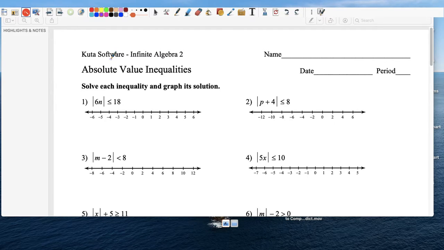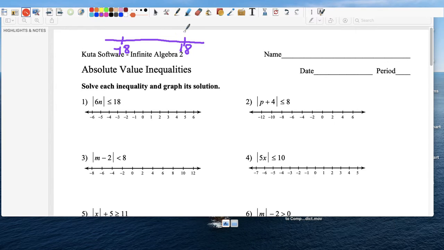Okay. A, it's a less than sign. We don't have to simplify anything. There's nothing to do. Right? We don't have to divide by anything or subtract anything. So we can start asking ourselves, when is the absolute value of what number? Forget what's inside for a second. Just ask yourself, the absolute value of what numbers would be less or equal to 18? So the two numbers in question would be 18, negative 18.